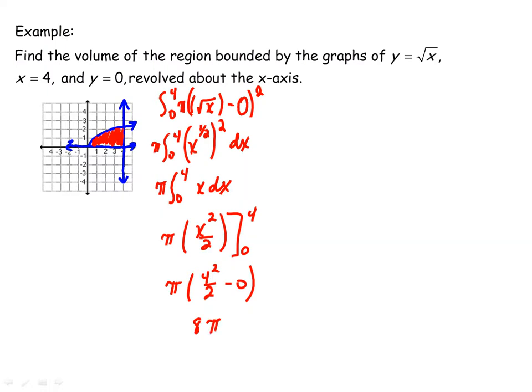Now, just out of curiosity, so you know what you're doing here, what are the units? Units for volume, cubed. We're stepping it up a notch. Okay? So we're going to units cubed. Questions? These are not that bad because, number one, I'm telling you which axis to use. And when I tell you which axis to use, that tells you which formula to use. All you got to do is find your boundaries, plug in your function, and go with it. Okay? Not that bad.